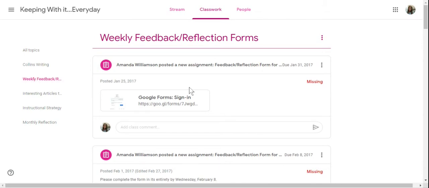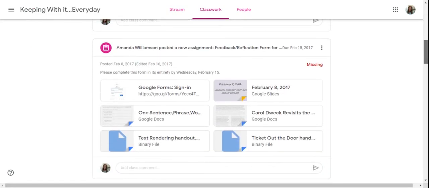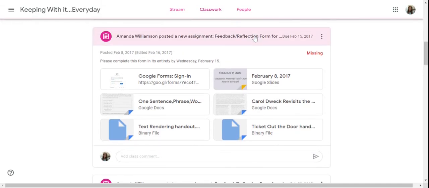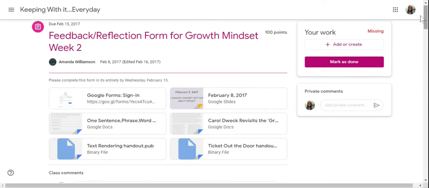I could do that. Then I would have the ability to go in and maybe answer some of the questions, do the assignments as they are listed here. So this one, for example, is an assignment. This was from before I was even here at Forest Hills. So I'm going to click on that one and check it out. Now with this one, if you go into any assignment, this is approximately what your assignment should look like.